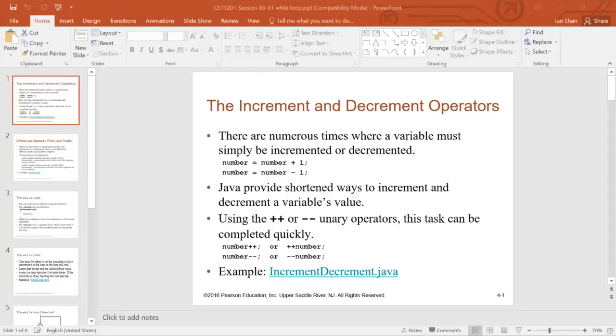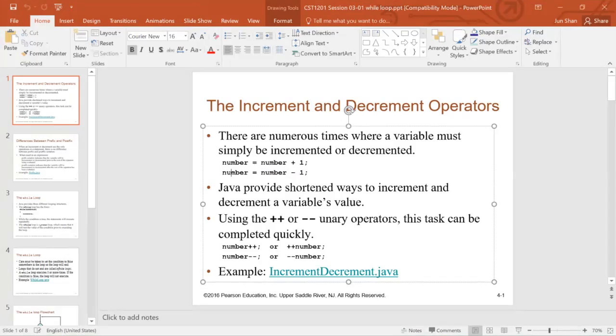One of the very common tasks in any Java program is to simply add 1 or -1 to a variable. For example, number equals number plus 1, number equals number minus 1. The reason is that in a computer system, a lot of operations are done step by step, and counting each step by adding 1 is a common operation. In fact, many CPUs have this specific operation in addition to the normal addition.